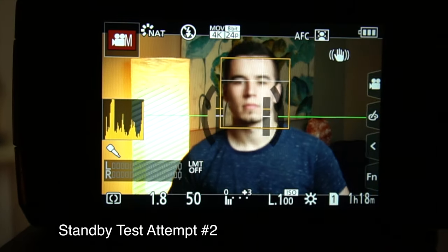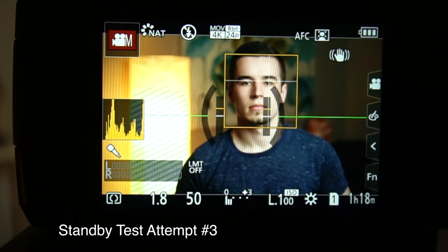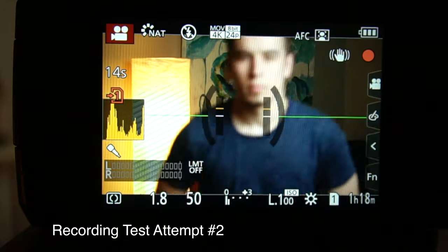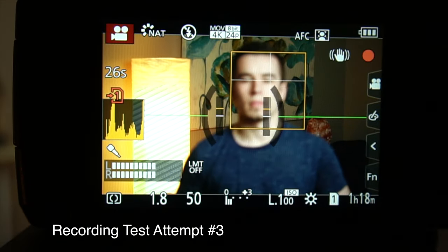And what we figured out is when the camera is not actually recording, when you're just in the video mode, it actually focuses really well. You guys can see the examples here. The subject sits down, it locks on and it holds it. But when we hit record and I sat down and I was recording myself, it just would not focus. As you guys can see, here's an example.